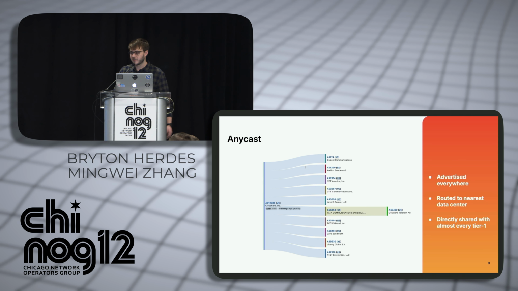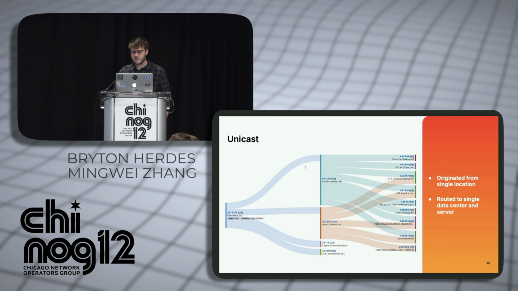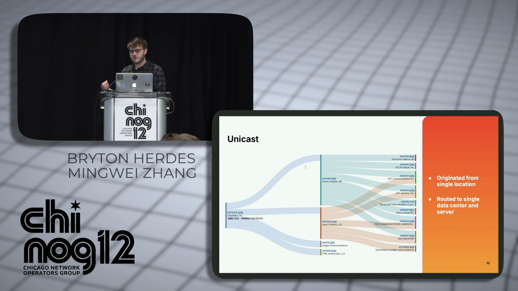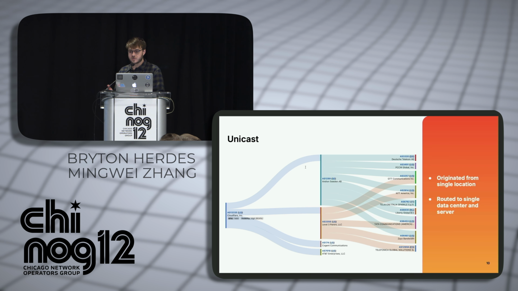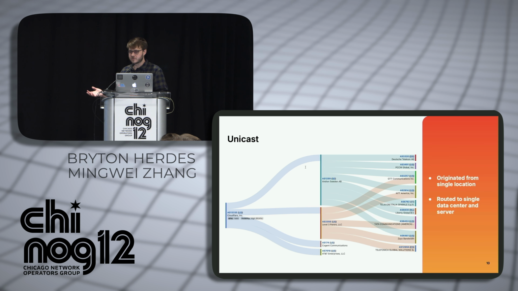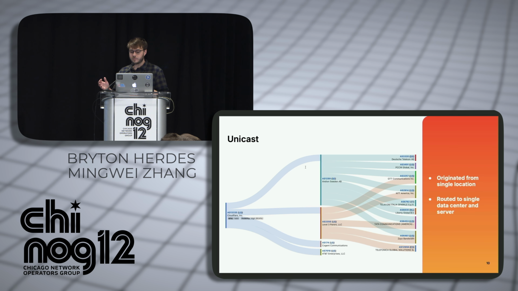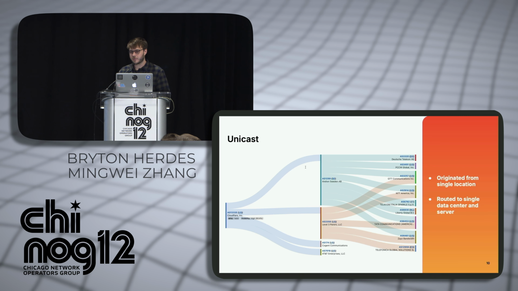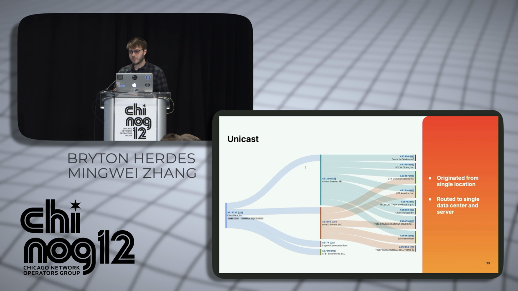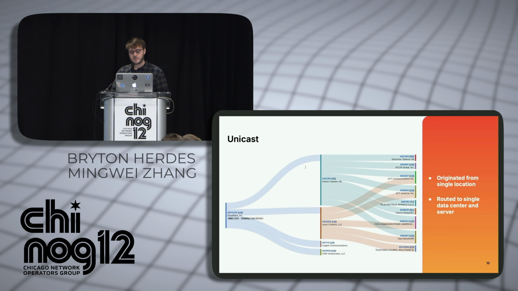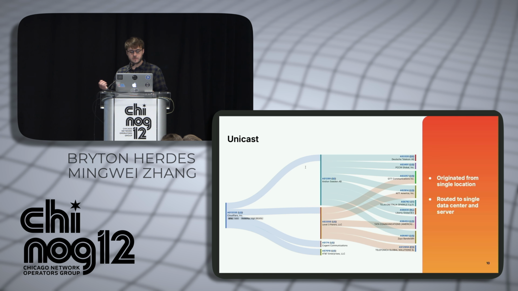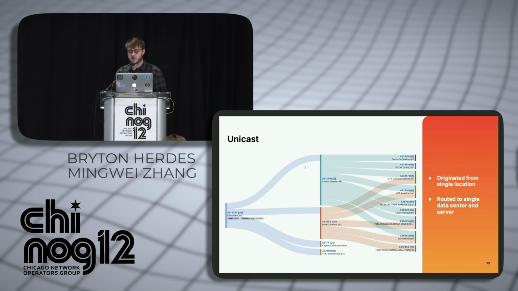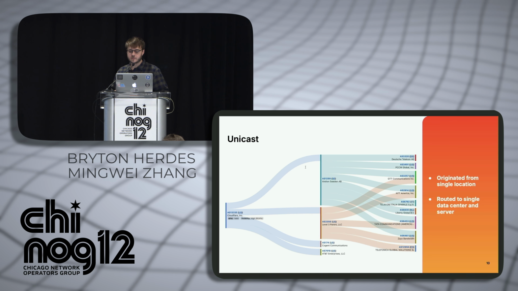Compare that to an example unicast prefix. So unicast is a lot different for us because it'll depend on the data center which tier 1s, which transits, which peers that we have. So they won't have all of our unicast routes everywhere. That's not how we operate. Even though we have a global backbone, that's still the case. So in this case, the unicast prefix, we're sending it to, it looks like 3 or 4 tier 1s, and they're doing the heavy lifting of connecting us to the rest of the internet.